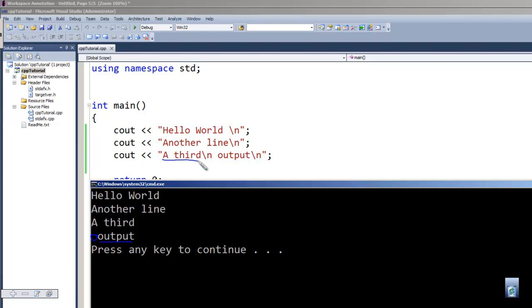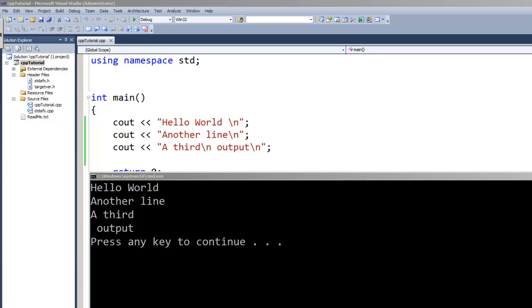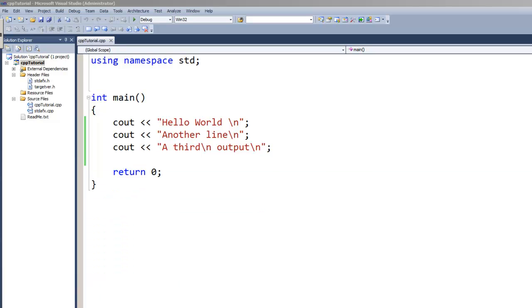Well, this cout says a third, the backslash n says go to a new line, and then there's a space here after that, and that space is the reason for the space before the word output. So we can put those new line characters at any point in our program, or I should say, in our cout.